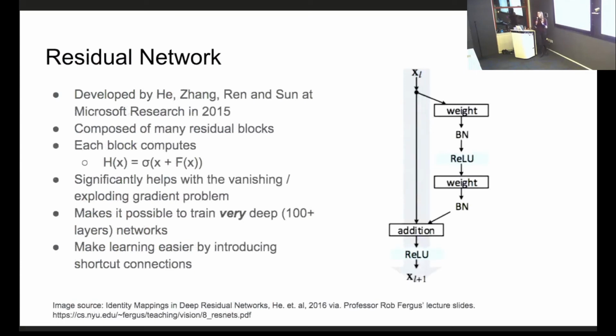But really, the state of the art now in pretty much all neural network applications incorporates a residual network in some way. So it doesn't necessarily have to be a residual convolutional network, but this big idea about structuring blocks of computation in a particular way was really transformative. So it was developed by a group of researchers in Microsoft Research 2 years ago now. Well, yeah, 2 years, in 2015.